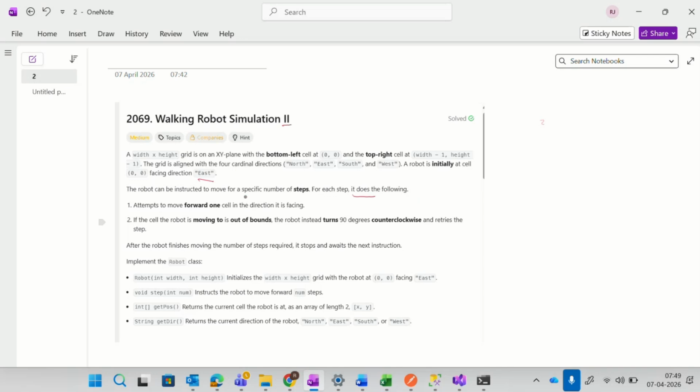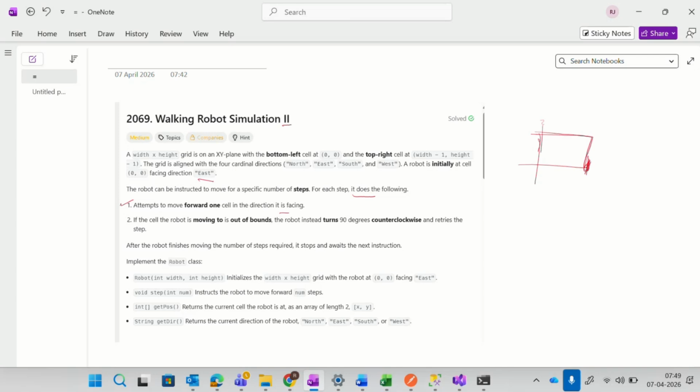So what are the operations it will do? The first operation is to attempt to move forward one cell in the direction it is facing. If the cell the robot is moving to is out of bounds, like if we are given the width and height, so this will be our grid.